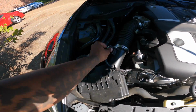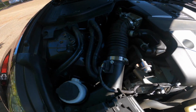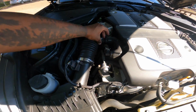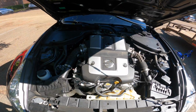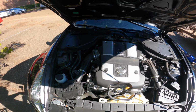What we're gonna have to do is disconnect these sensors right here. After we disconnect the sensor, I'm gonna unscrew this and disconnect this from the throttle body. After I do that, I'm gonna unclamp this, and I should be able to just pull the whole thing up like that. It's gonna be the same thing on the driver's side. After we do that, I'm gonna show y'all what it looks like. Stay tuned.